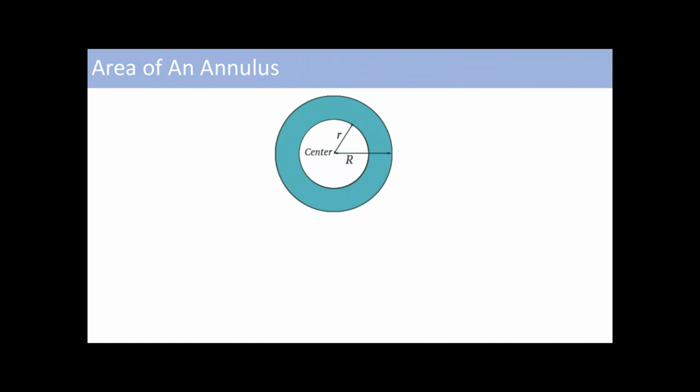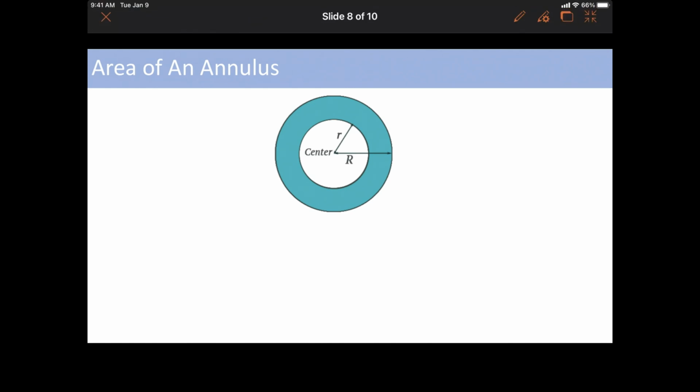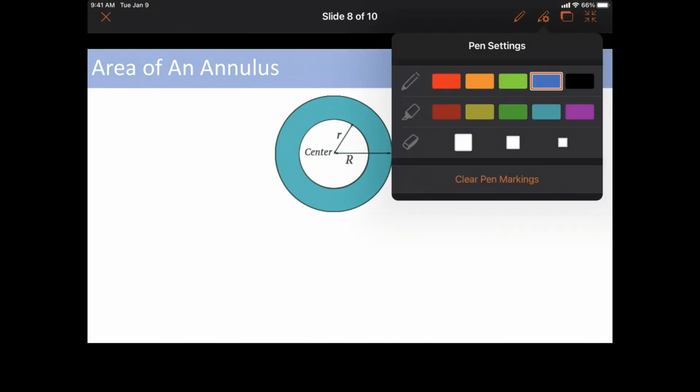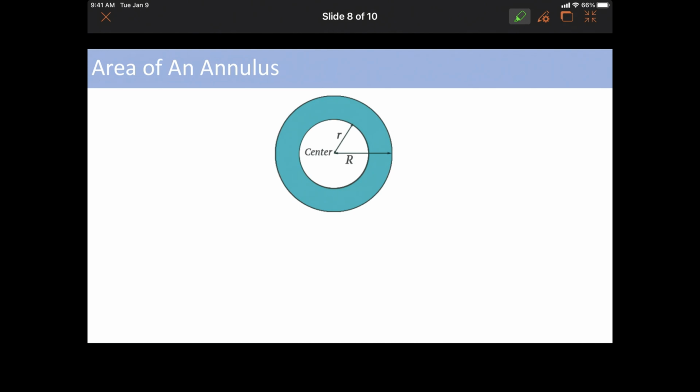You can see that I've labeled two R's. So you have two radii, and the bigger radius is capital R because it's the big one, right? And then the smaller radius, or the smaller circle, is lowercase r because it's for the little circle. So how would you find the area of that? Take a moment, try to write it yourself.